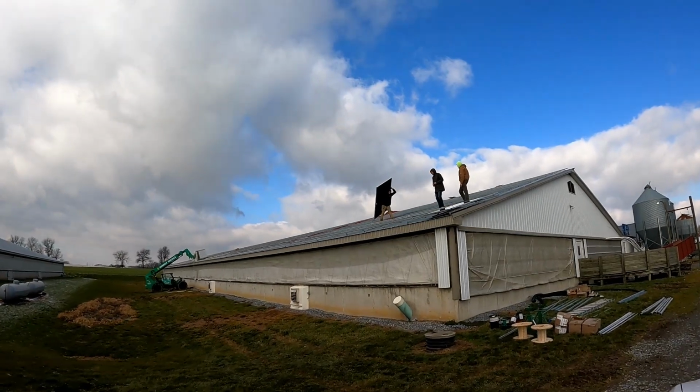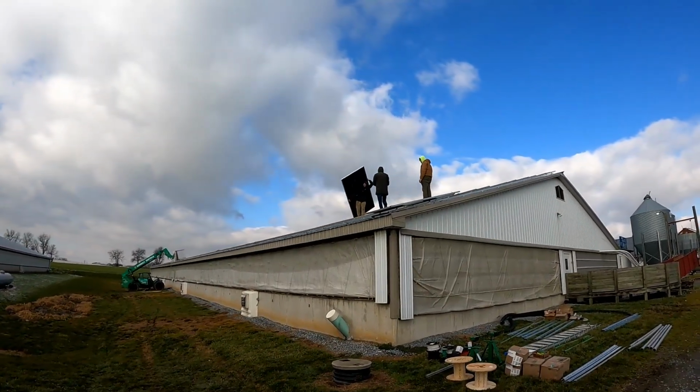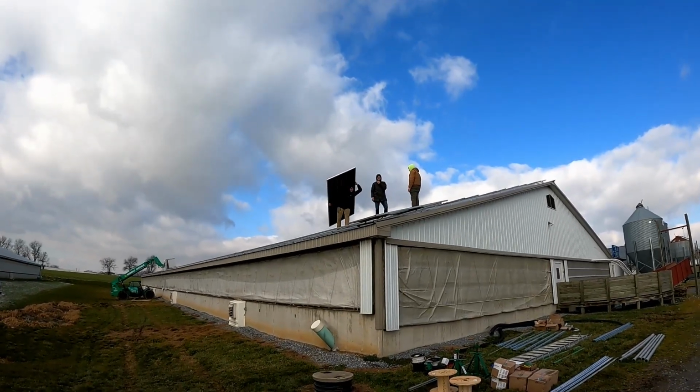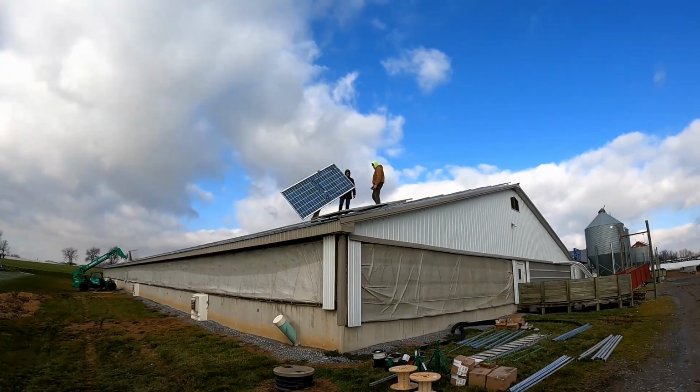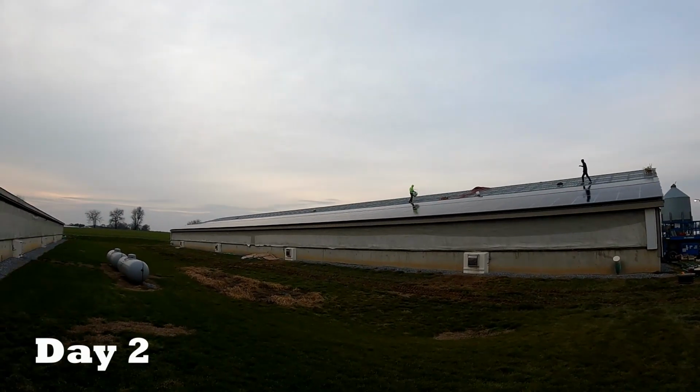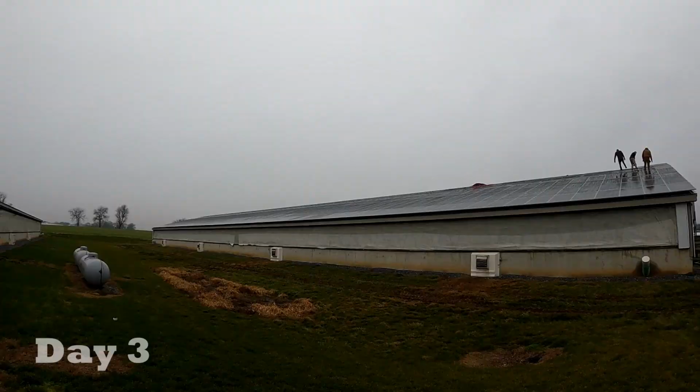This week we've finally been installing our solar panels. They don't look very heavy. So today is the last day of installation. I think they should have the last panels put up today. We had like 170 to put up yesterday, and I think they got a bunch of those done, and they're gonna put the last ones on this morning. And then I think we're getting close to powering up this system.